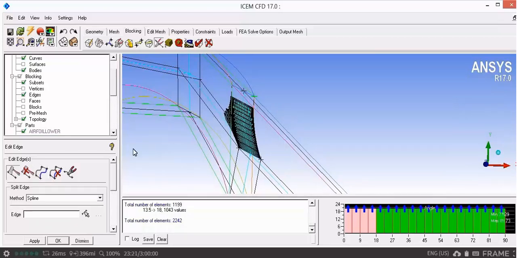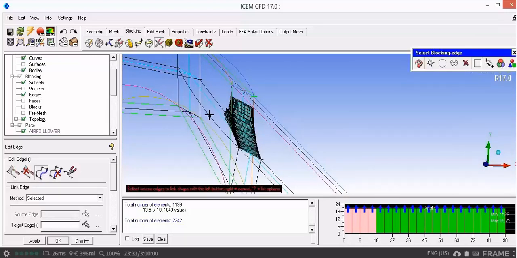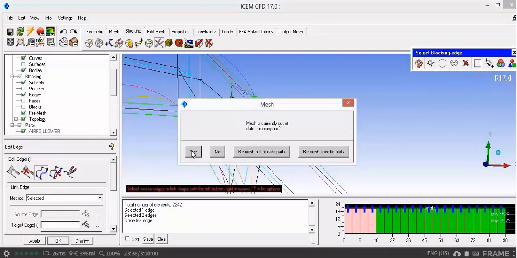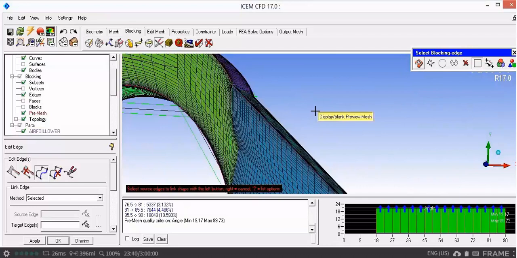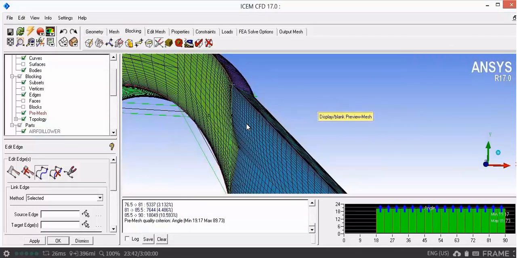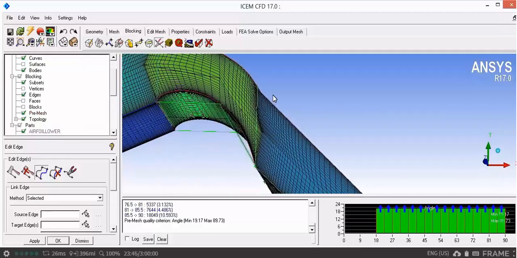We use the same method as before. We link the other two edges with reference to the first one, and then compute pre-mesh. All of our elements have an angle higher than 18 degrees now, so it's all fixed.